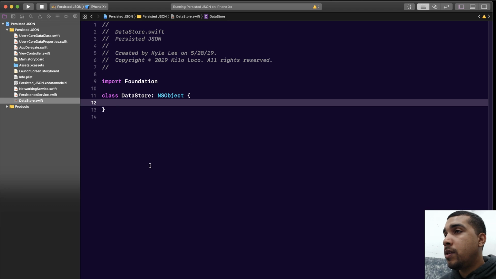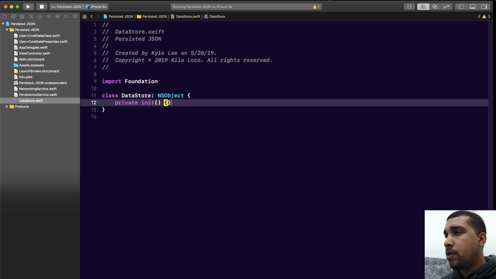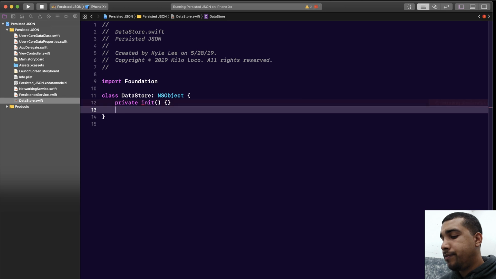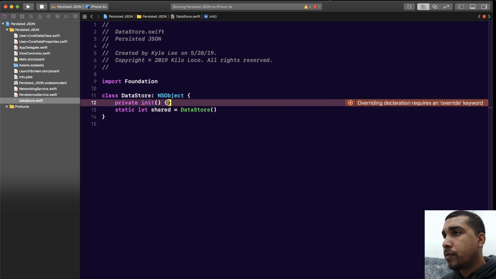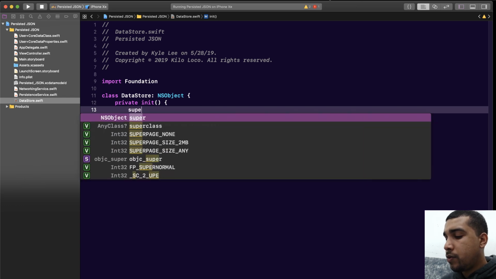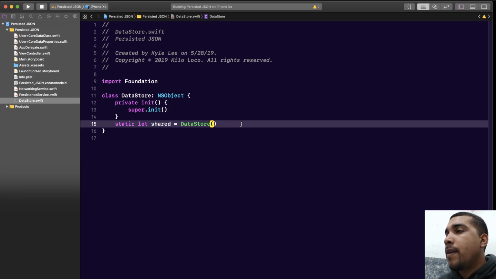Yeah, so the data store is also going to be a singleton, so private init, and then static let shared equal to DataStore. Super.init, like that.